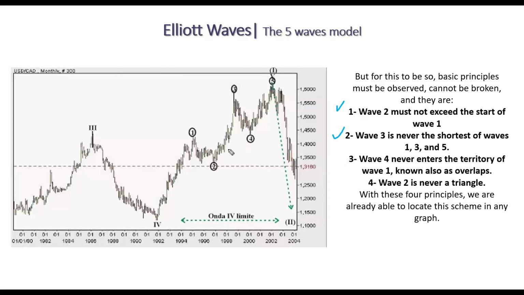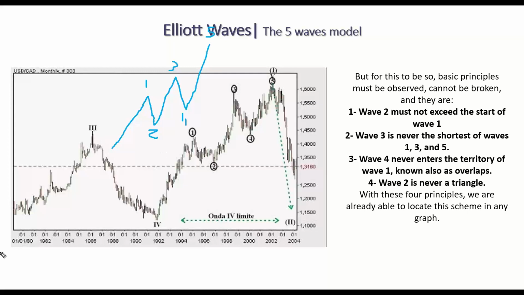What is not correct? Rule number 2. So we have, for example, wave 1, wave 2, wave 3, wave 4, wave 5. This is correct, I think you know, because I'm talking about what is not correct. But do you know why it is not correct? Feel free to answer in the chat box. It's quite good to see, because for me it's a way to know if you understand what I'm talking about.